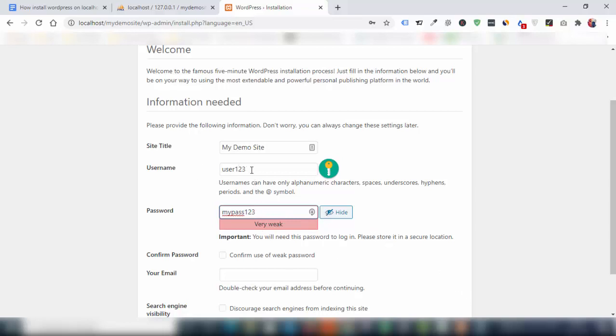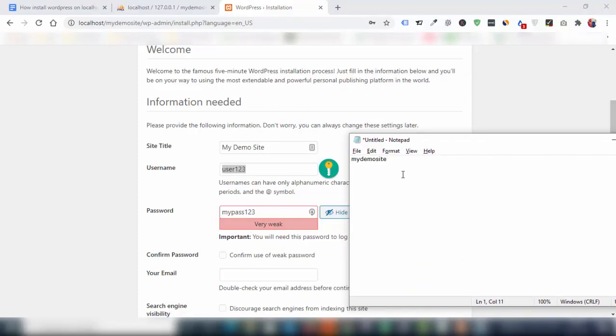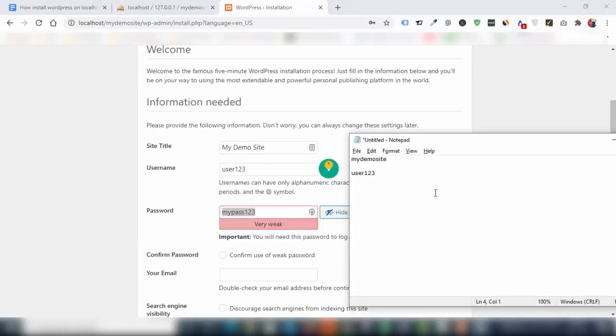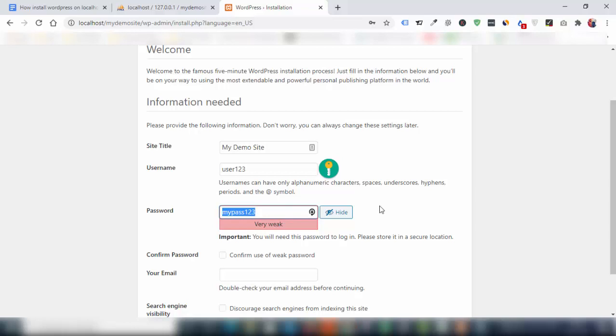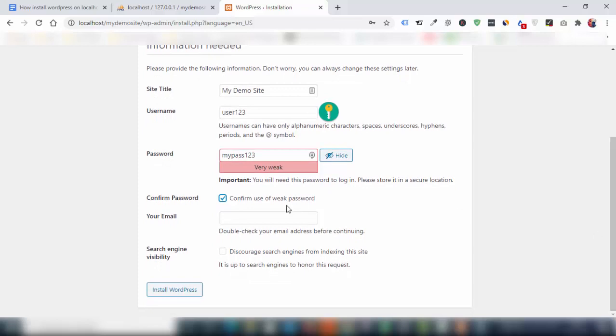So I simply copy and save them on Notepad. I copy the password section and paste it, and I will confirm to use the weak password.